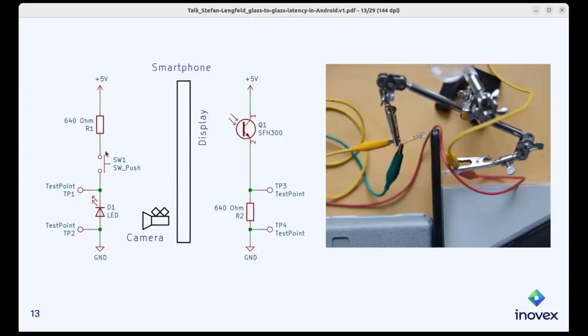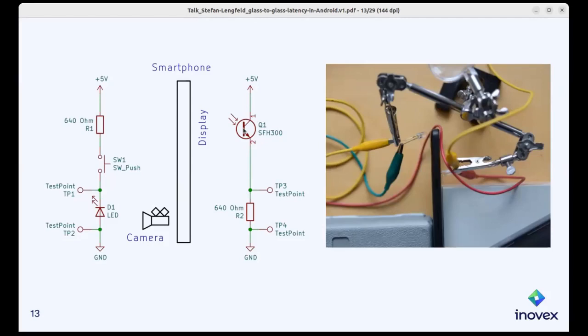And the button is actually connected so I can control the LED programmatically, not via my button press. This light is received by the camera. Then we have the Android smartphone in the middle, which does the processing of the image. And then on the other side we have the display. And on the display, I have placed a photodiode. This photodiode will change its resistance when it receives dark or no light or a lot of light.